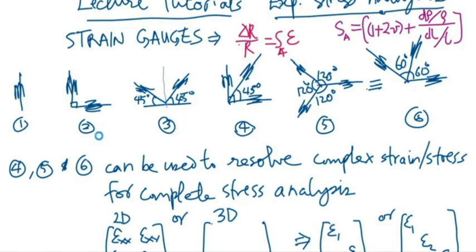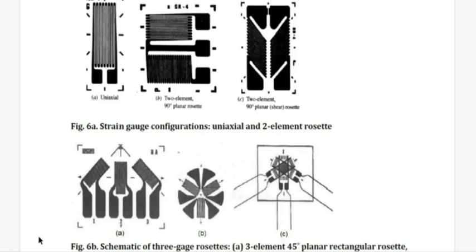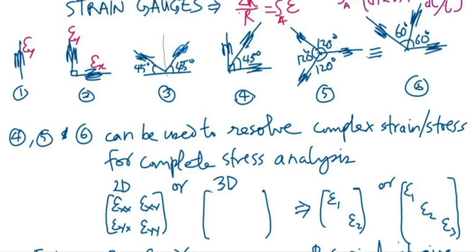Here is measuring shear. So let's look at 3. 1 and 2 automatically is known, right? Because here we can say it's the same thing as EX, and here is the same thing as E, the strain in the y direction. Here it can be E, the strain in the y direction. But for this one, let's derive it, because number 3 here measures the shear, right? And we call it 2 element 90 degrees planar shear rosette. You can see there are 2 strain gauges.